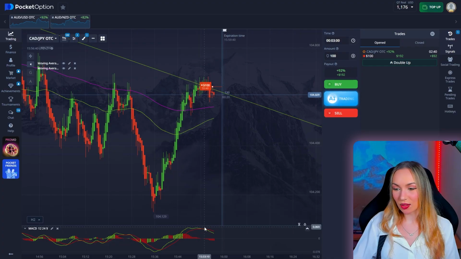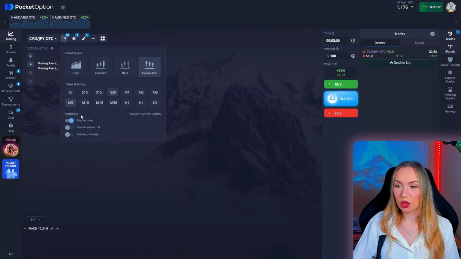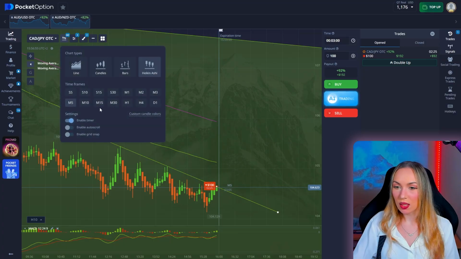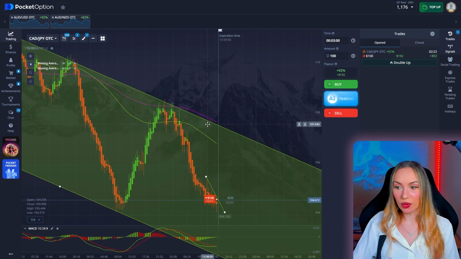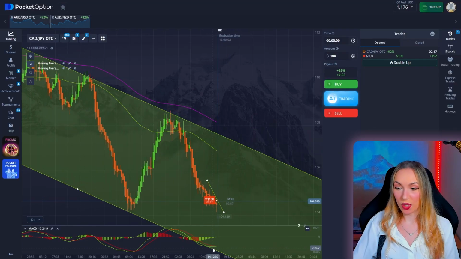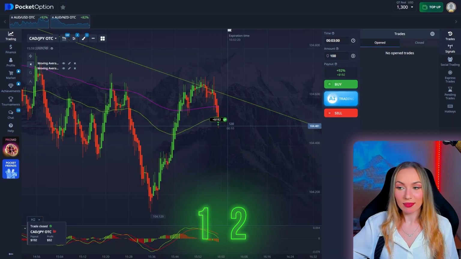And again, I forgot to tell you that MACD crossed in the overbought zone above the zero line, so that's the signal to open the trade in the downward direction. And if we check the chart on 5 minutes time frame, there is a downward trend, and if we check it on 30 minutes, we can also see a downward parallel channel, and the price is way too far from the support. So I believe that it will be in the downward trend for a long time. Perfect signal, perfect timing, and perfect profit.